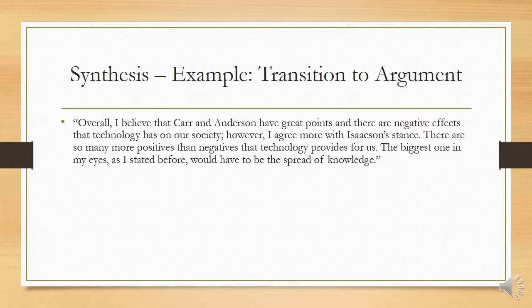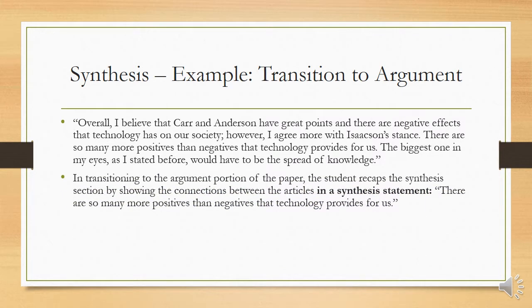However, I agree more with Isaacson's stance. There are so many more positives than negatives that technology provides for us. The biggest one, in my eyes, as I stated before, would have to be the spread of knowledge. So this section does a number of things well. It provides a synthesis statement. There are so many more positives than negatives that technology provides for us. This is a summary of the whole synthesis section.